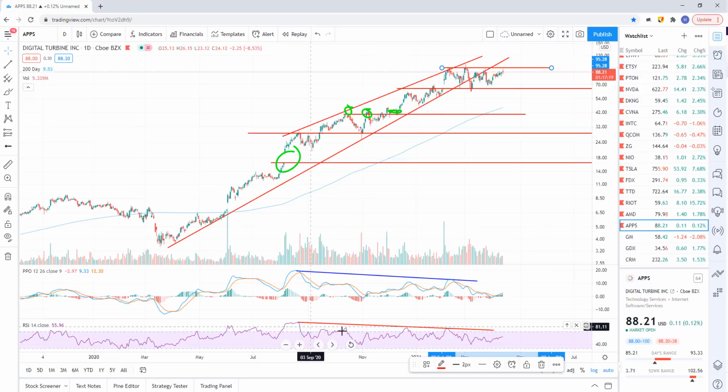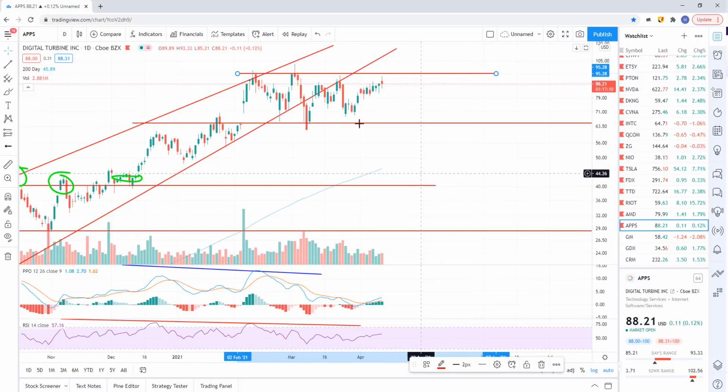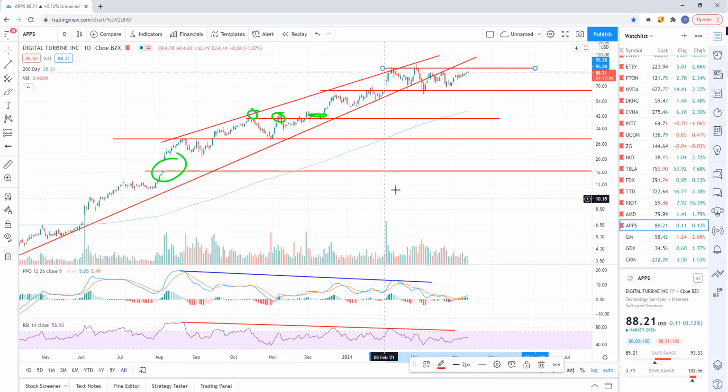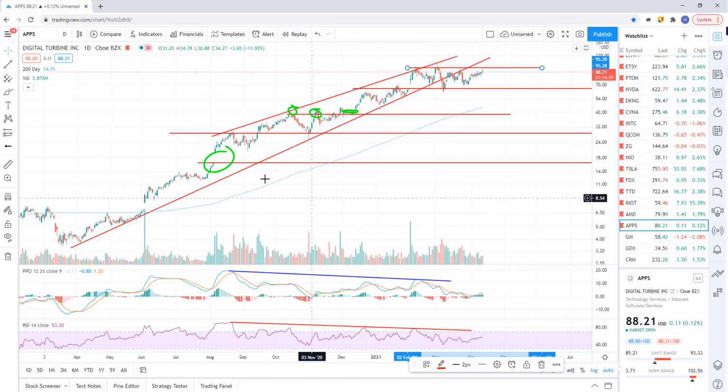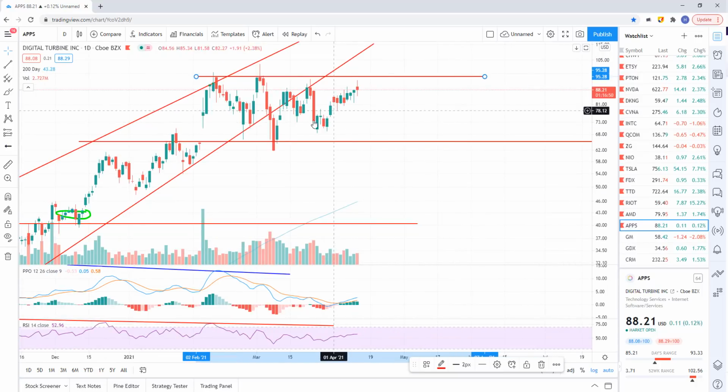And that's because of this big negative divergence that's here on the daily chart. So the momentum is drying up and trending down, and price just hasn't got the memo yet, although price isn't going up anymore. If you're going to start a downtrend from an uptrend, typically the first step is to stop going up. And that's what this thing's really doing right now. It's not going up anymore. It's just kind of going sideways.